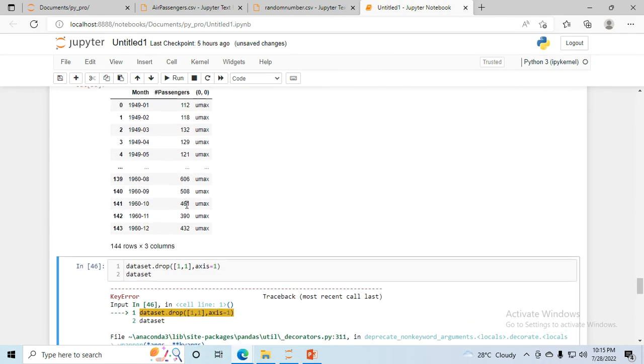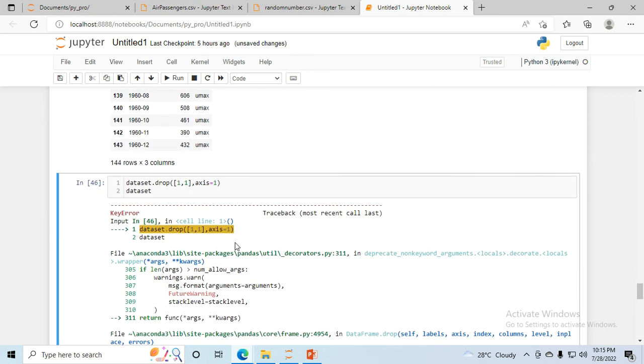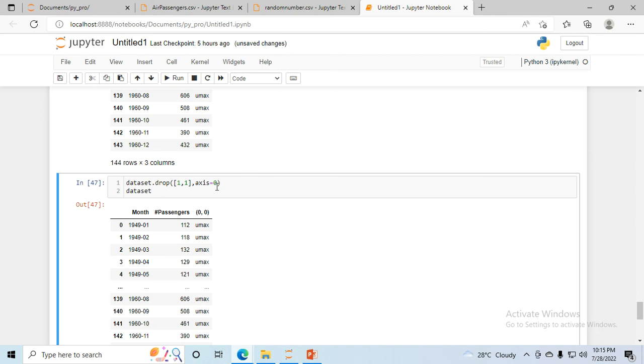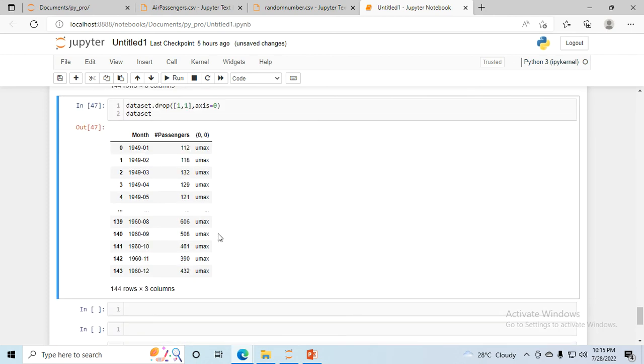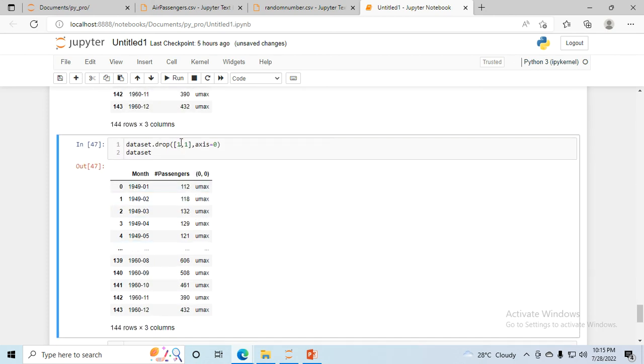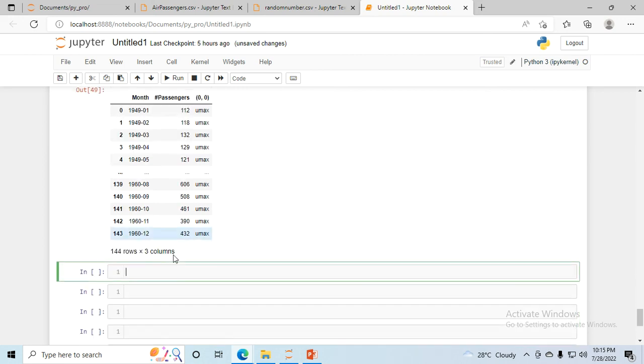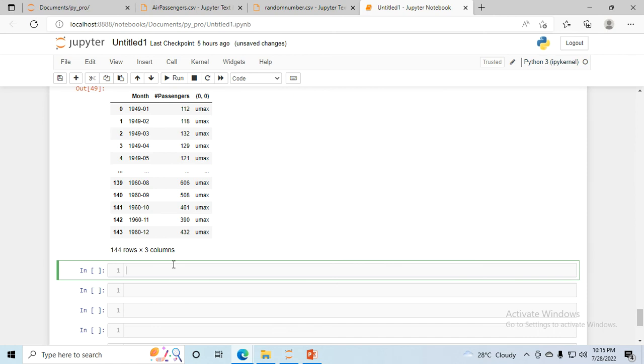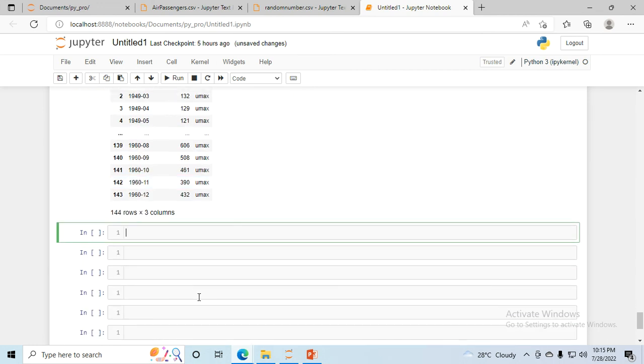Okay, axis is not found like that, so axis should be 0. If you try axis 0, it will be found. And now I'm just putting here 0 and 0. Okay, and now again I just press it, dataset and umax, so it will be removed.